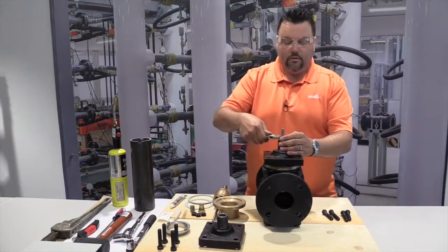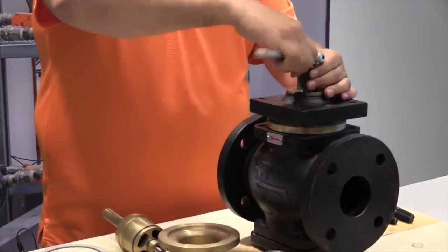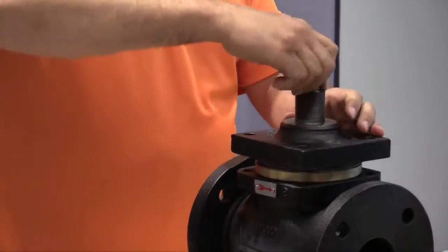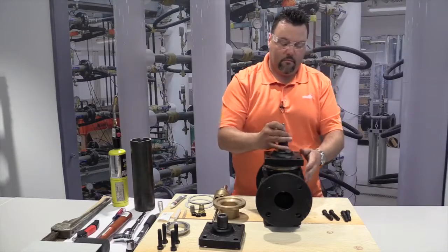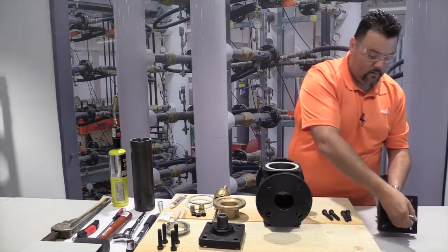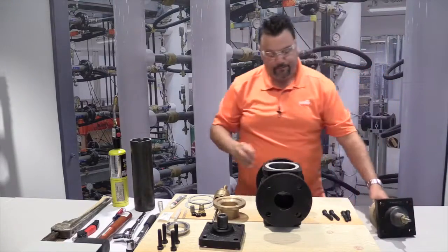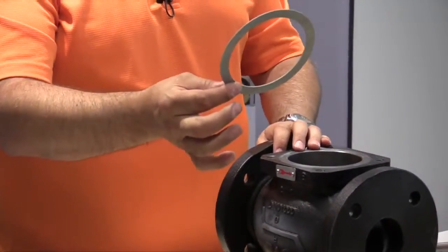As a next step, you're going to loosen up your packing nut. It's the brass nut up top. Once this is loose, you can take the valve stem and lift the whole assembly right out of the valve. And again, those pieces can be discarded. The next step is to remove the old gasket.